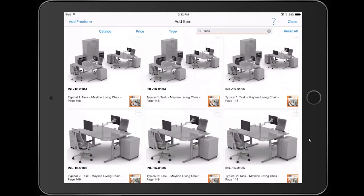Now, if you're new to KITS and this is your first time using the search box function, what you need to understand is that this is not a Google search. You'll have to phrase your search exactly as the manufacturer phrases their summary description or model description, right? The other thing you have to get familiar with is the manufacturer's lingo, because we all know that manufacturers like to use different lingo. Some may spell out upholstery, some may just use UPH.